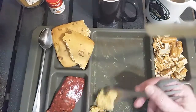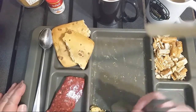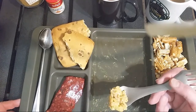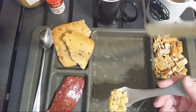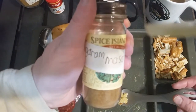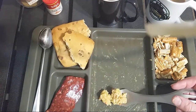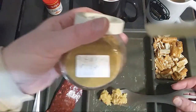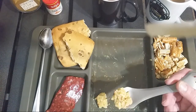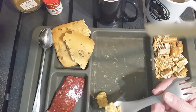Hola, Chicago. Having curry tonight. The otherwise plain MCW chicken and rice got jazzed up with garam masala, which is a spice blend. I threw in a little bit of turmeric and a rice curry powder. Although you can use these curry powders on pretty much anything. There's no one curry. There's a whole bunch of spice blends that make up the curries, and the same with garam masala.